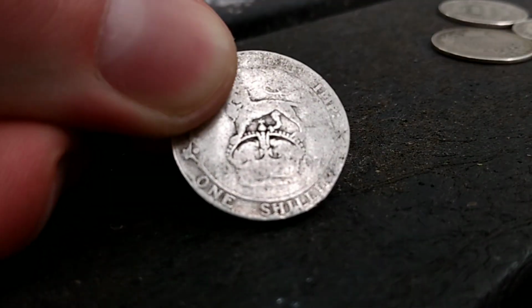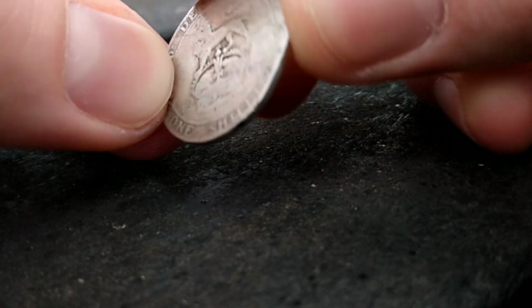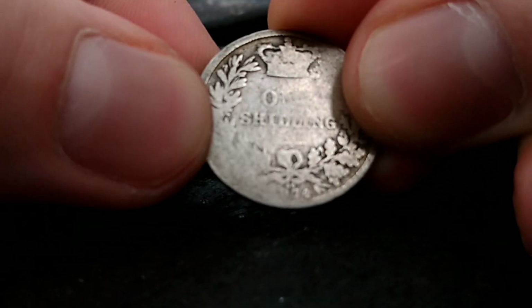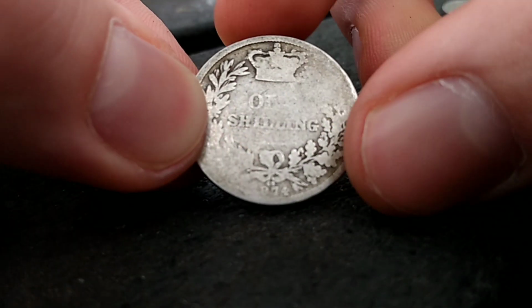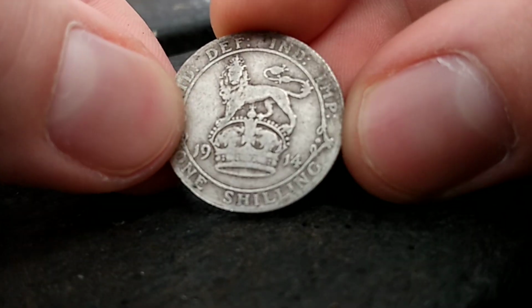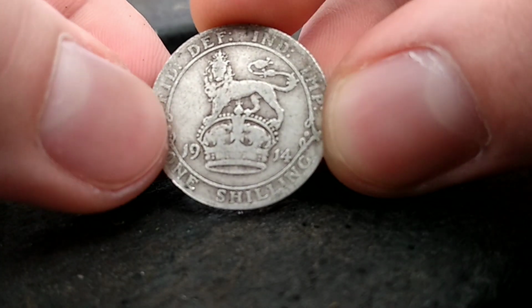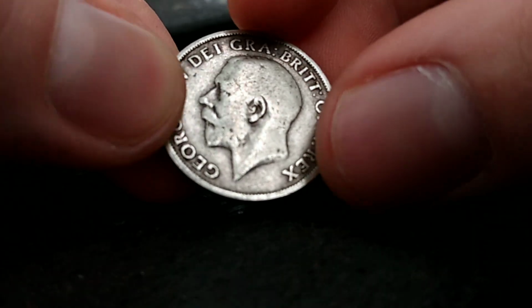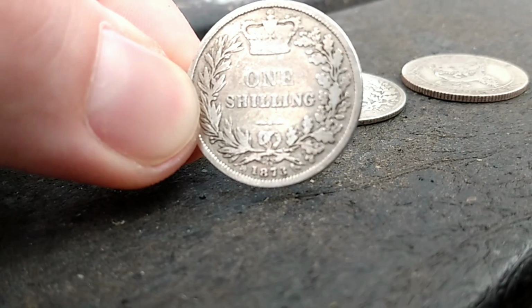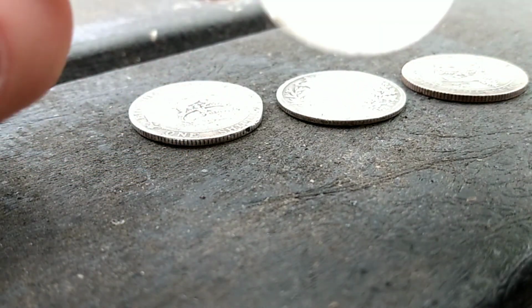As you can see, there are some great coins, so let's show you what we bought. I'll give you a rough idea of the prices as they were all done by weight, 70p per gram. I got a 1907 shilling from the reign of Edward VII, and then I have an 1874 shilling from the reign of Victoria. Also a 1914 shilling from George V, and also a 1873 shilling from the reign of Queen Victoria.